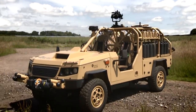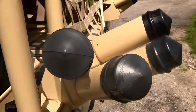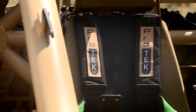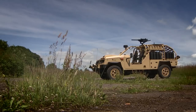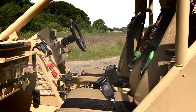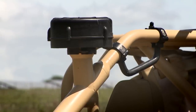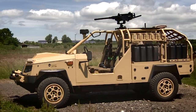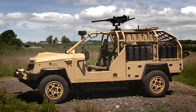What it may lack in protective armour, it makes up with firepower, and smoke canisters allow for rapid withdrawal. The gruesome threat to the driver of a wire across the road is taken care of by a cutter. And with an operational payload of 1.7 tonnes, its fuel tank has a range of 800 kilometres. It also has a raised air filter to avoid deep water wading, and in a clever twist, it can convert from a 4x4 to a 6x6.